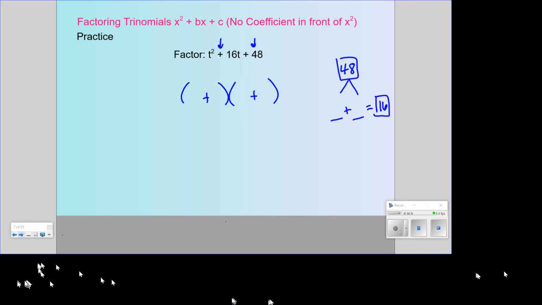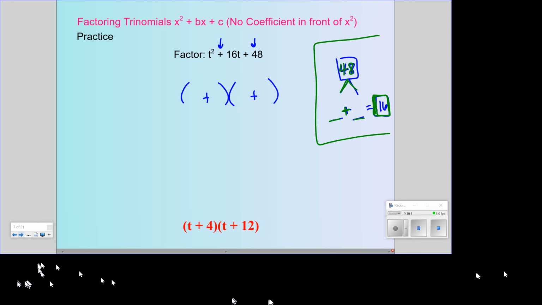You will see in a lot of the work I do with factoring trinomials that instead of making elaborate factor tables, I will start by putting the 48 up top, at the top of my tree, with this breakdown, the signs of them, and also jot down that they should add up to be a positive 16. So you want to think about your factors of 48 that would add to 16. I'll give you a moment to do that and finish factoring. When you're ready to check, click play.